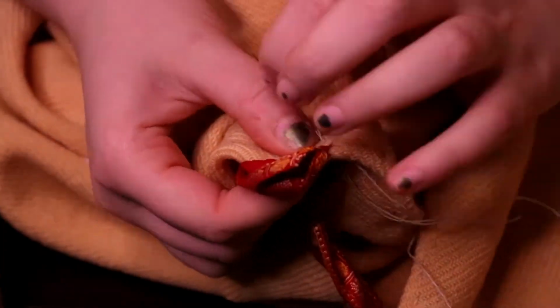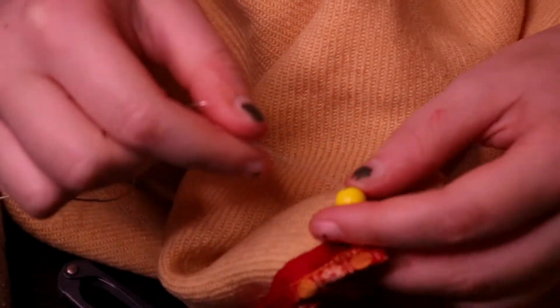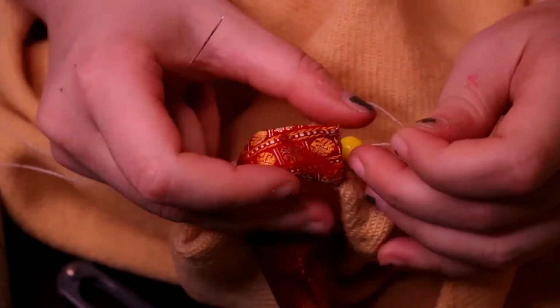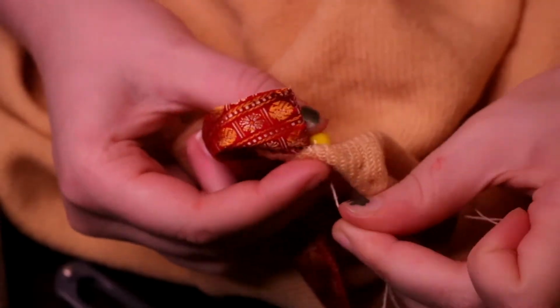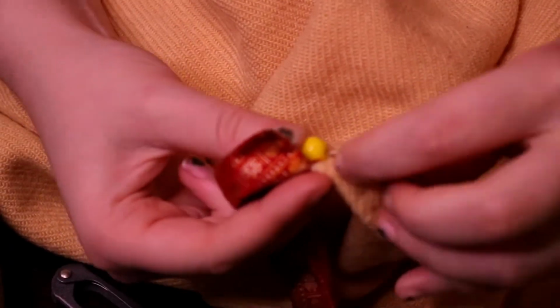Third time's the charm for this button. For some reason, it just did not want to go on in this one's particular spot, but I got it this time. It was just basic attachment. I did two strings through the hole and tied it down, as well as some button loops around the strings holding it down at the back, just for extra strength and security.